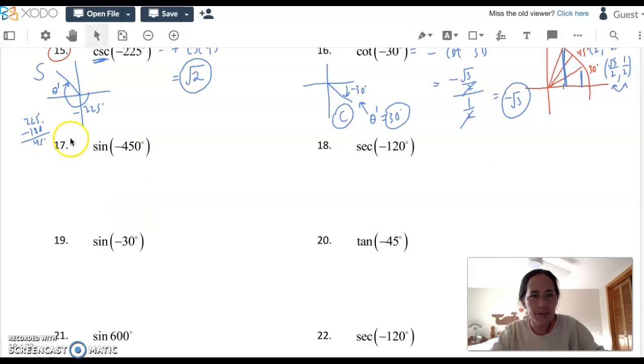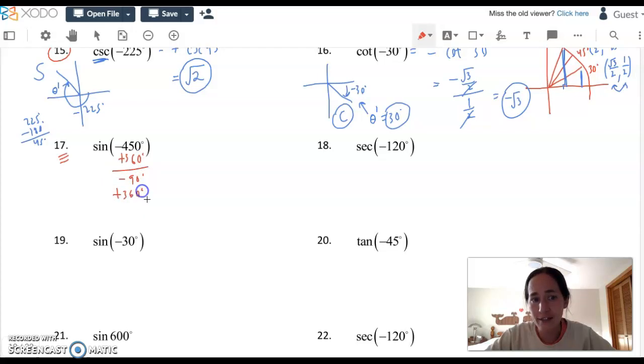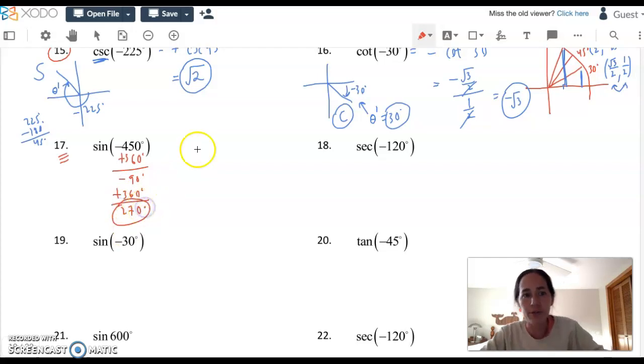Let's move down to number 17. It says sine of negative 450. So my first order of business for this one is get a coterminal angle of a higher degree measure that's just more in my wheelhouse, from 0 to 360. If I add 360 once, I get myself up to negative 90. That's pretty good. If you want, you can add 360 a second time, thereby adding a 720, and you get 270 degrees as coterminal with that original angle.